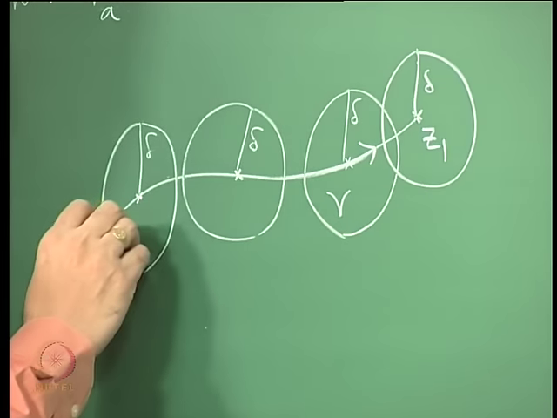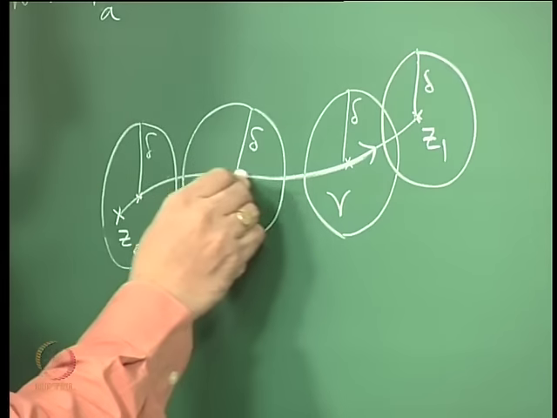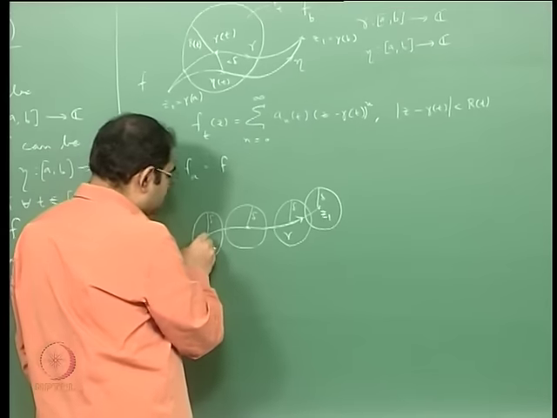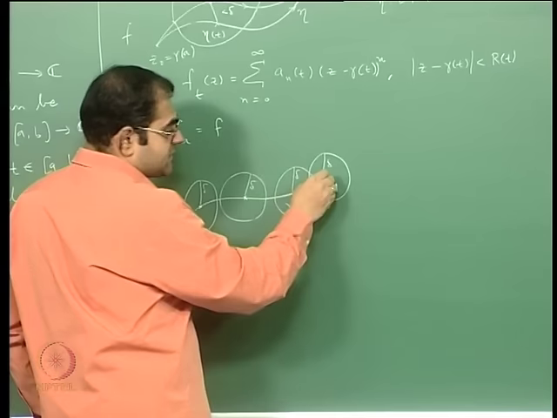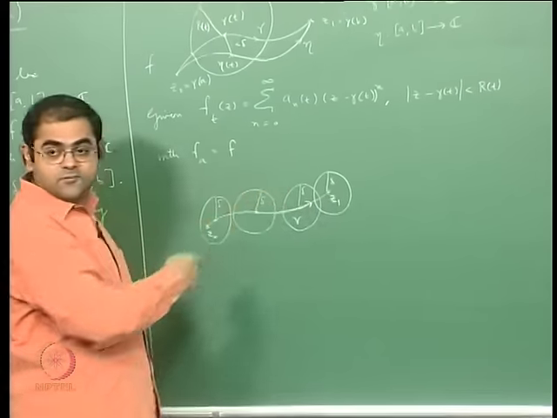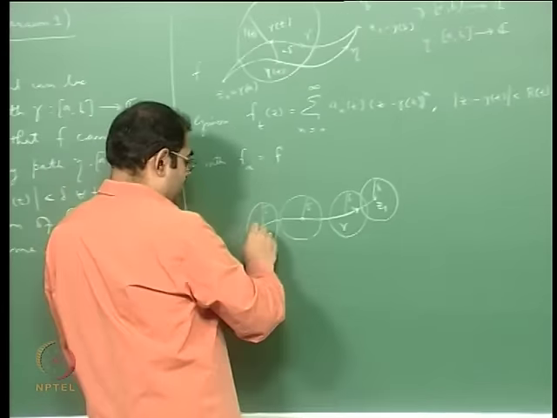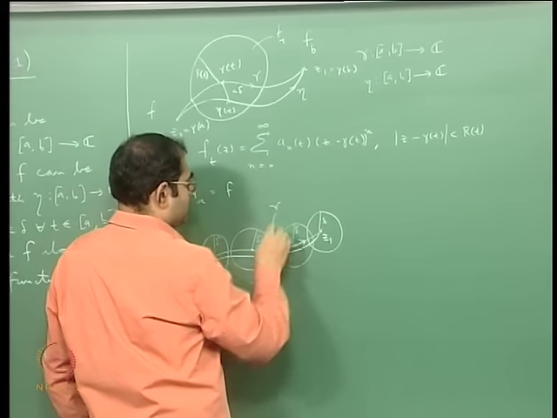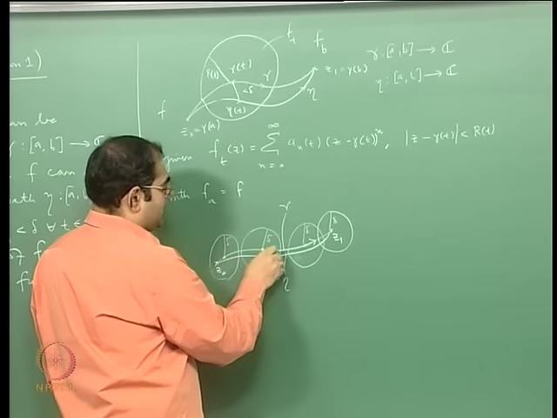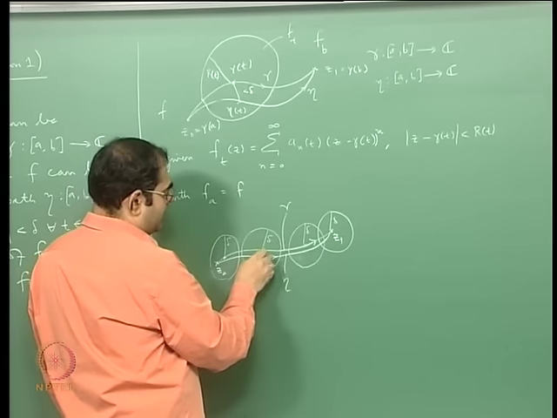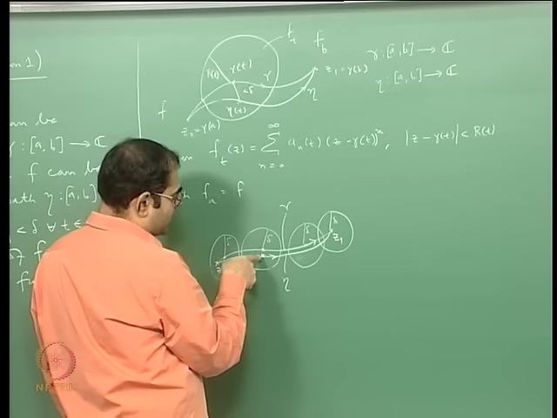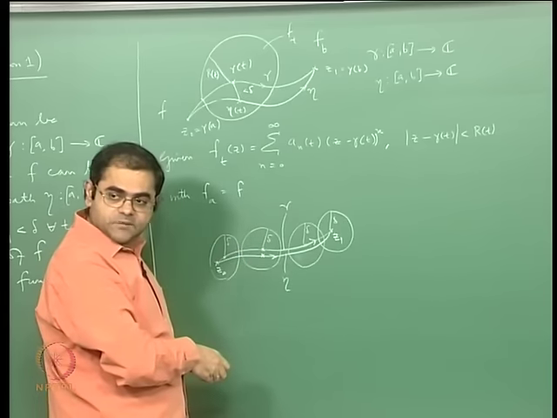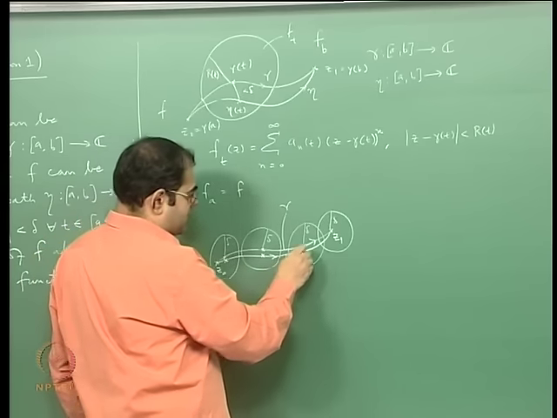And the point is that what the lemma says is that if along this path gamma you can analytically continue f, then for any other path which starts from z0 and ends at z1, which is lying in this union of all these disks, if you have any other nearby path, so this is gamma, and any other nearby path eta, such that at each point t, the distance between the corresponding point on eta, which is eta t, and the corresponding point on gamma, which is gamma t, is less than delta.